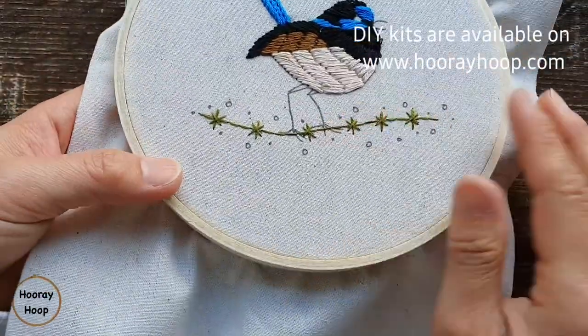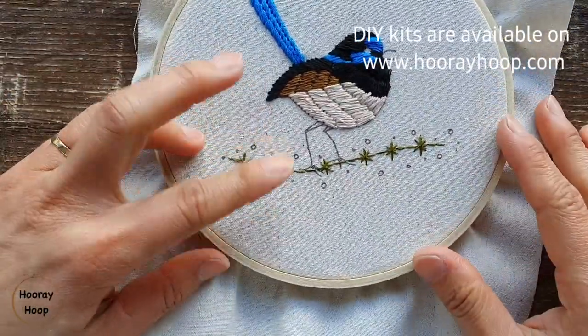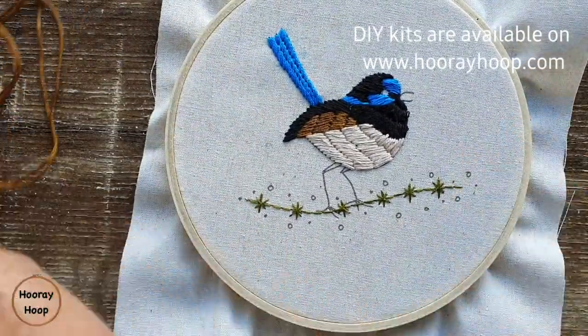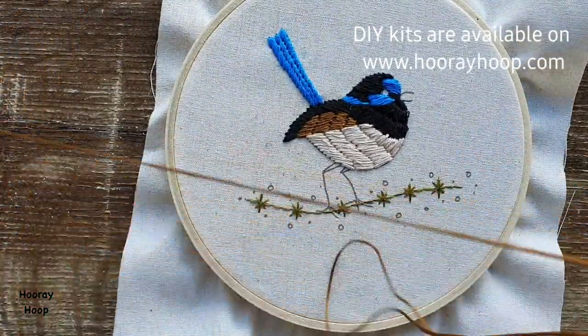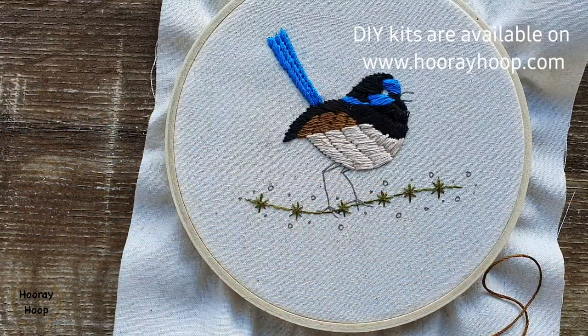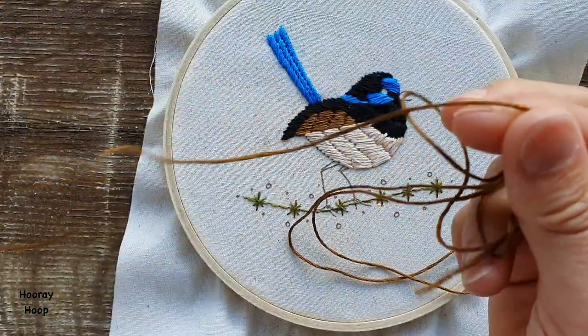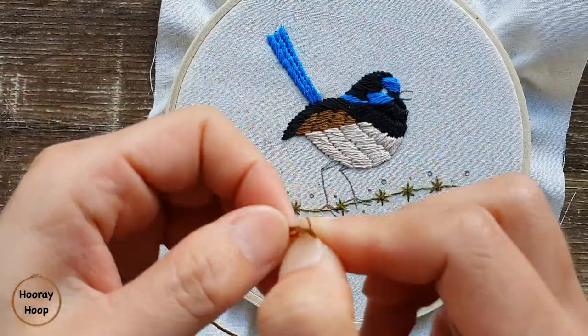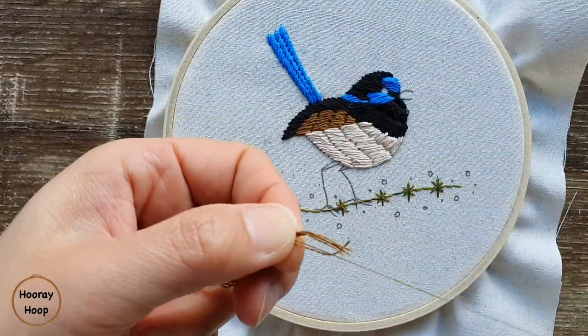Okay, so that one is done. Next is the brown thread. So the same thing, we're going to spread the thread one at a time.